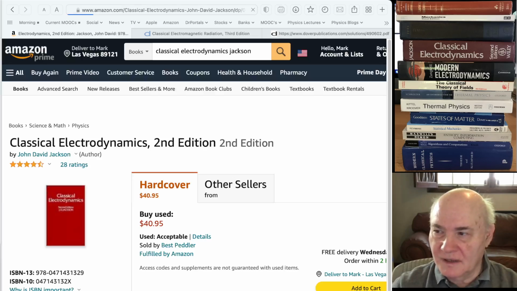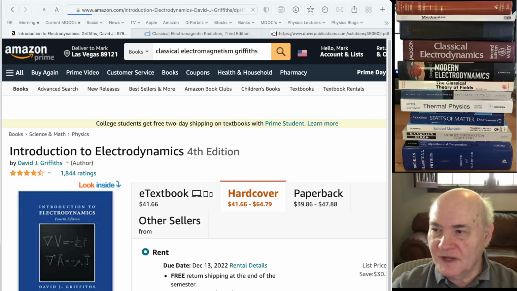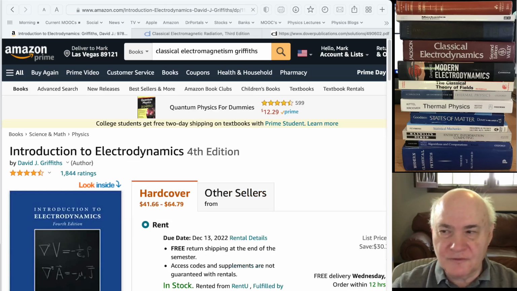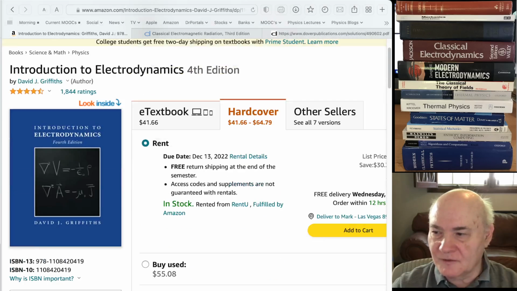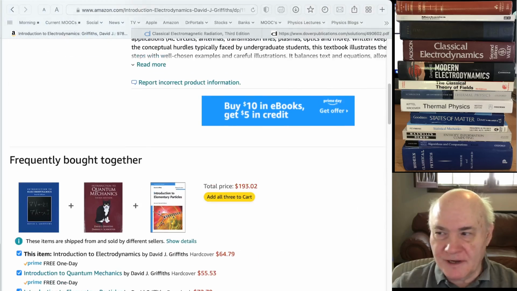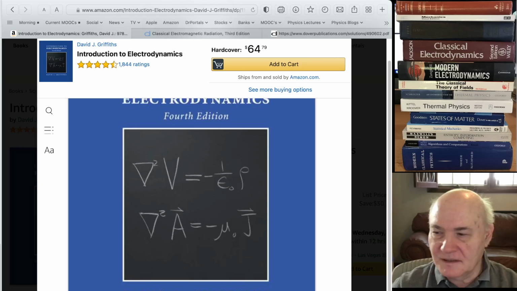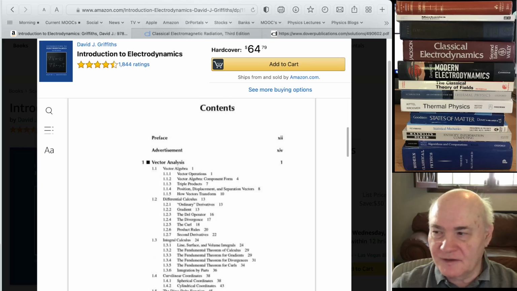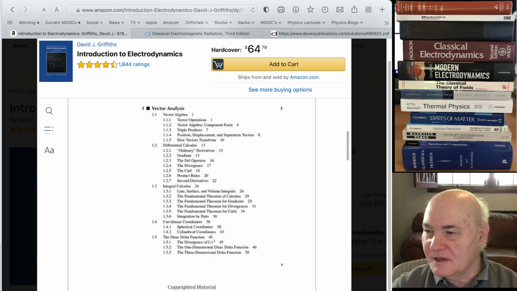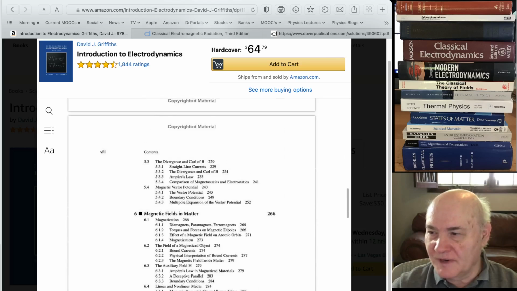The standard book on, nope, that's not it, I'm sorry, I'll come back to that. The standard book on undergraduate electrodynamics at the advanced level is Griffiths' book, and everybody seems to really like this book. I haven't read it. I think it's basically at the level of Marion, maybe a tiny bit easier than Marion. I'm not really sure. It seems like a fairly good comprehensive standard book, but it doesn't cover the wave aspects as much as Marion does.